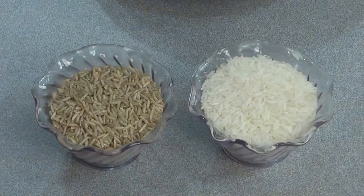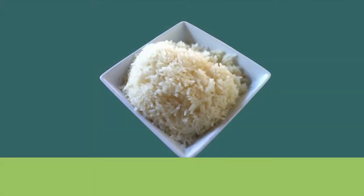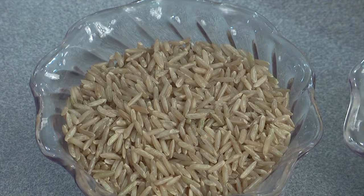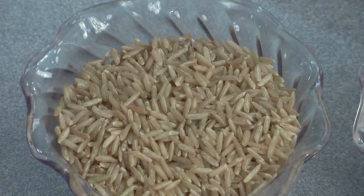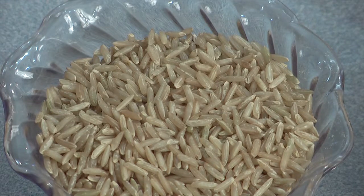When the bran layer is polished off, most of the original vitamins and minerals are lost. Some are replaced by a process called enrichment, but as many as 11 nutrients are not replaced by enrichment. So brown rice has more vitamins and minerals than white rice. Brown rice lowers cholesterol and reduces our risk of heart disease.